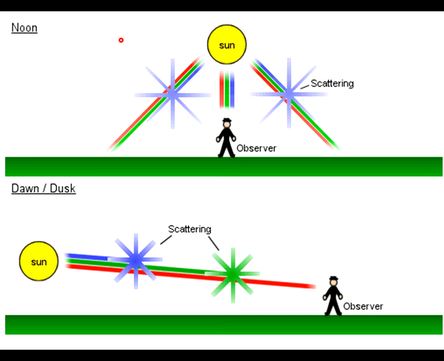Now, when the sun is low in the sky and you're observing the sun, it has all this atmosphere to go through, taking out predominantly the blue, but then, to a lesser extent, the green light is scattered as well. So it's a gradient, so to speak, of removal of the short wavelengths. By the time that sunlight gets to you, it's been reduced significantly of the short wavelengths, and you see the red sunset. And isn't it beautiful?